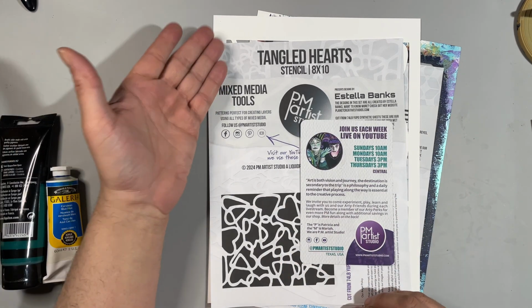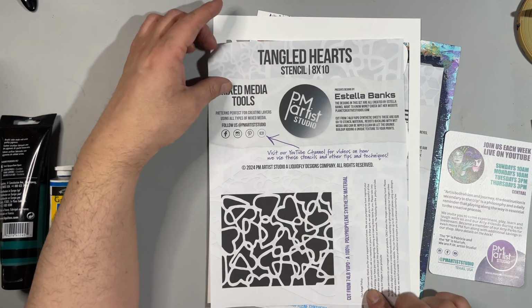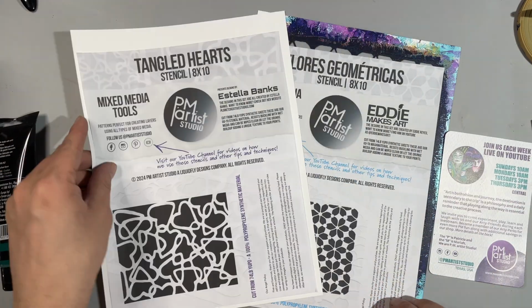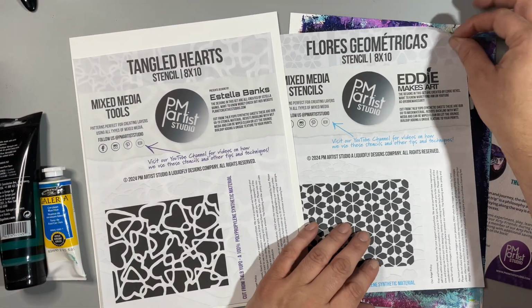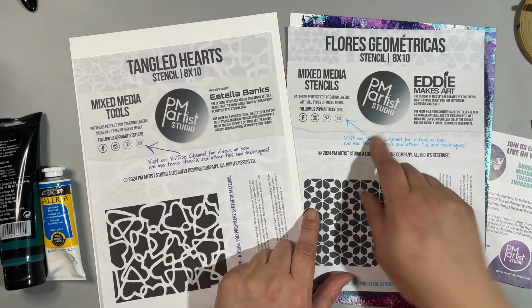We're using the Tangled Heart stencil. This is by my friend Estella Banks, and these are from PM Artist Studio. And also, I want to try and work in my stencil too as another layer, Flores Geométricas, also available at PM Artist Studio.